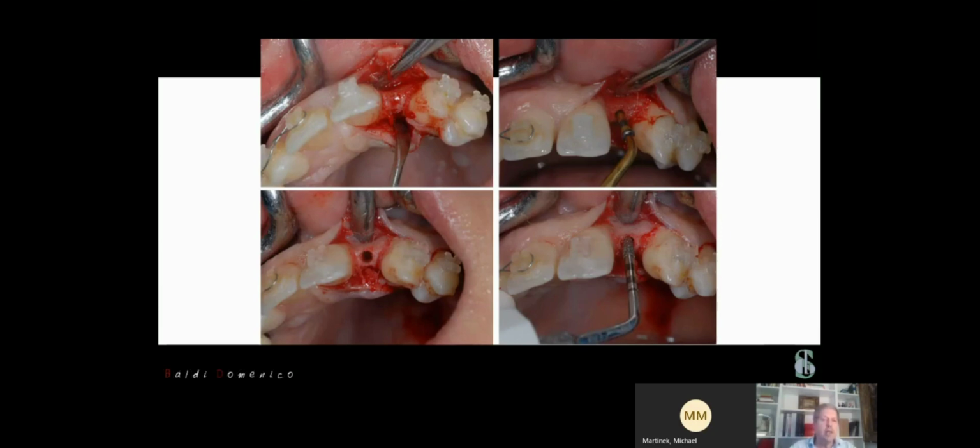And so it's necessary to use a very atraumatic instrument. And we used at that time the ultrasonic device. With the ultrasonic device, it's possible to prepare our implant site in a perfect way, but unfortunately here it's impossible to have an expansion of the bone. Nowadays, if I had to approach this kind of situation, I would prefer to use the magnetic mallet in order to have perfect control of my implant site preparation, and at the same time to have an expansion of the bone.